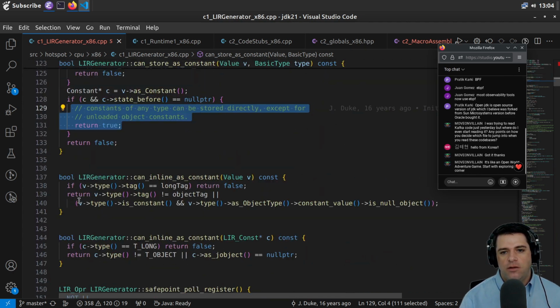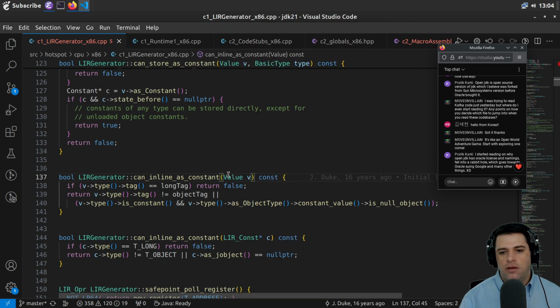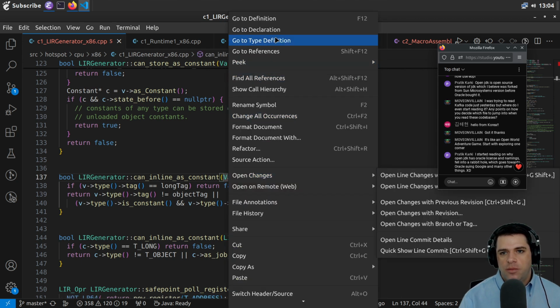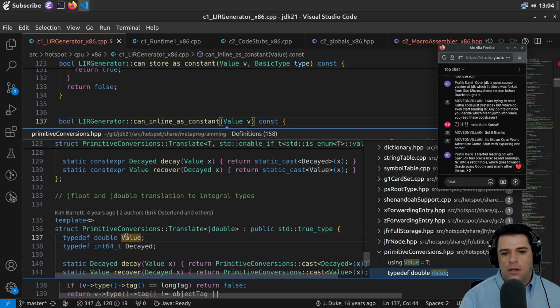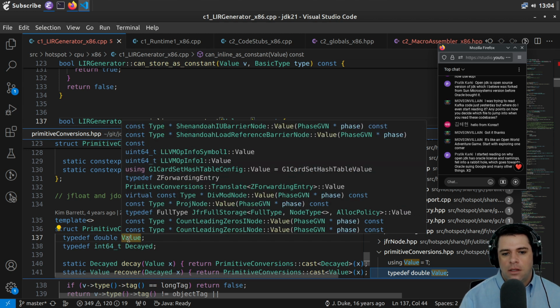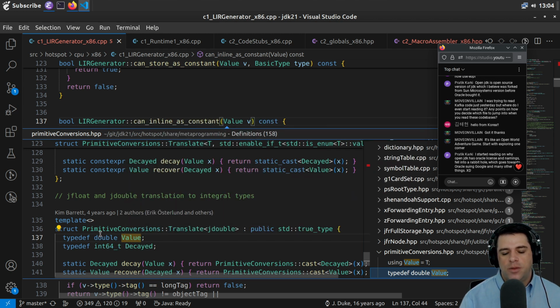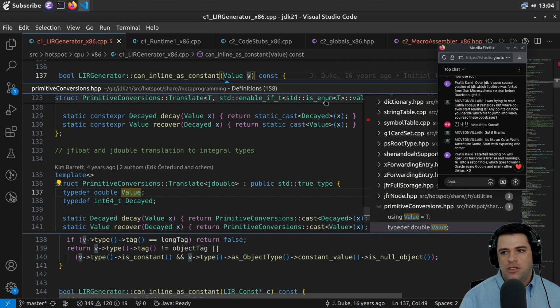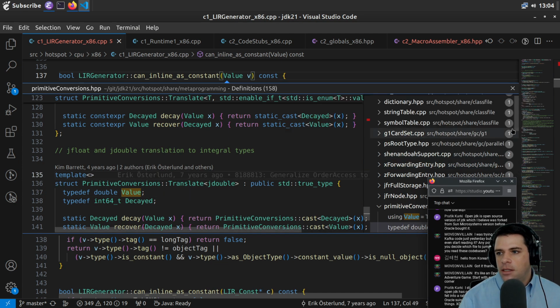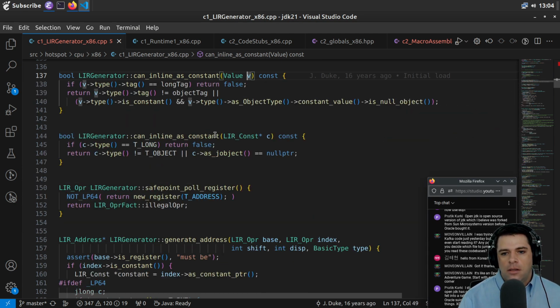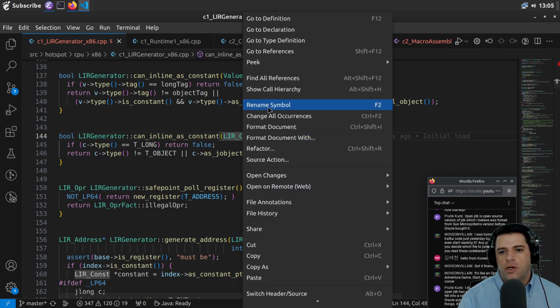So now that we see these value types, let's try to go to the definition of value. This should get us closer to the byte code. Value is just a double. But it can't just be a double because we're calling functions on it, aren't we? One second, I'll get back to the chat in just about a second. No, here's where we're calling functions on.